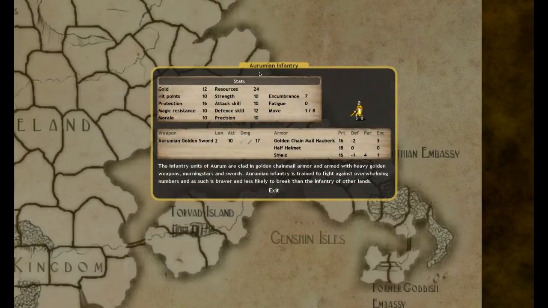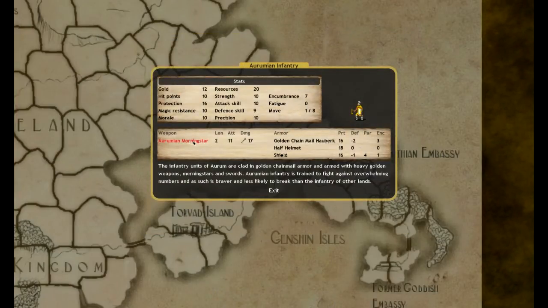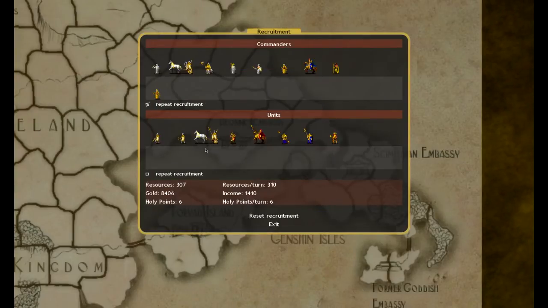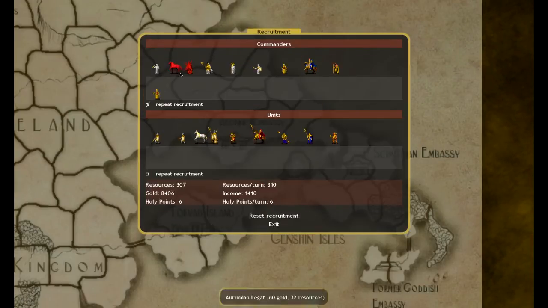The units, we have Aurumian Infantry. There's a version with a sword and a version with a flail, or Morningstar. As you know, Morningstars are +2 versus shield, so your choice is +2 versus shield, high damage, blunt, or slashing pierce, lower damage but higher defense. Then you have a Protector, which has a patrol bonus, and it tramples, so they go right along with the Legat.